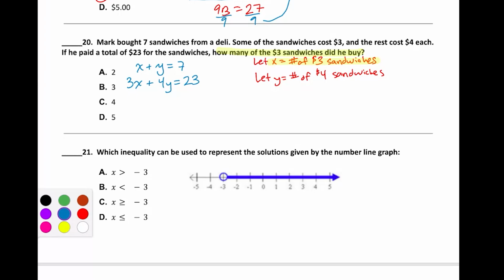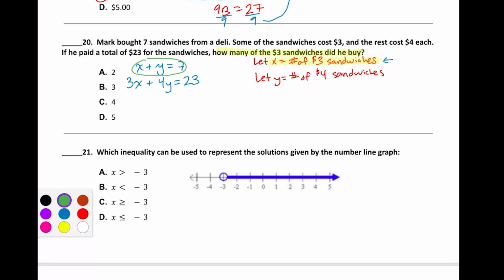We're getting ready to solve it. We're going to use substitution. You can use elimination here, but we've kind of focused on substitution, so I'm going to stick with that. I'm going to try to substitute the first equation into the second. You have a little bit of freedom here on how you're going to do that. We could isolate either x or y. But since we're trying to solve for x, that's really what we want, let's try to get rid of the y. In other words, let's isolate y in the first equation so that when we make the substitution, we could just solve for x directly. So I'm going to rewrite this top equation.